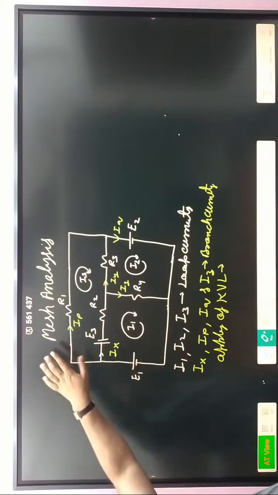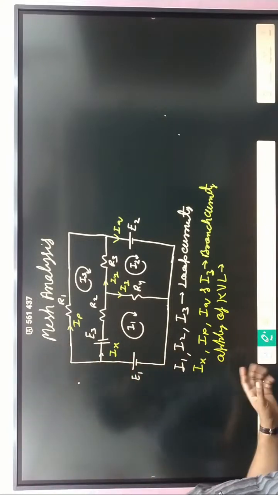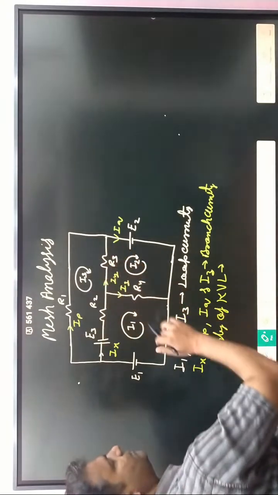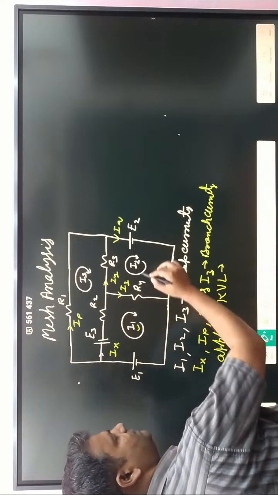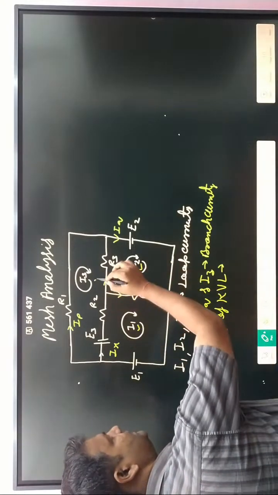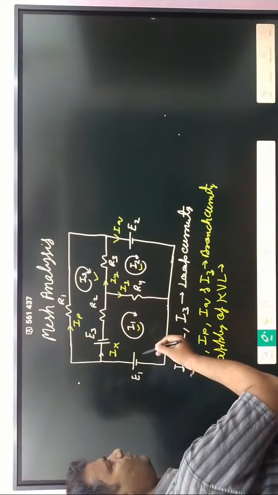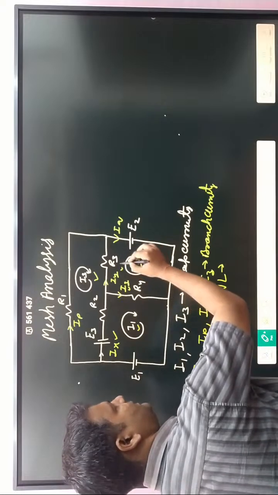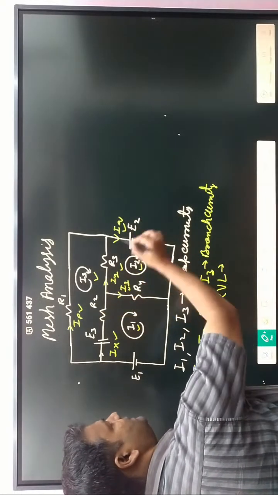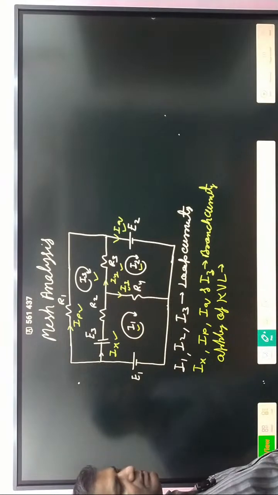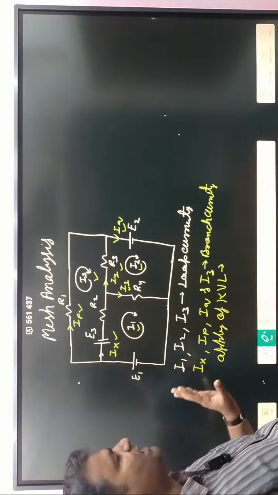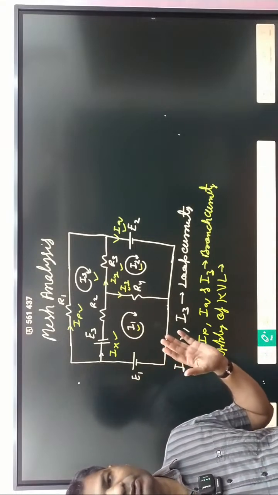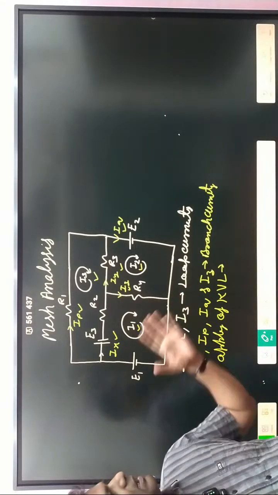Our motto is mesh analysis. Mesh analysis is basically the application of KVL. Okay, the circuit is given. Here is loop current I1, here I2, and here I3. And what about branch current? Sometimes it is given as IX, IZ, IY, IP, and IQ. That is called branch current. So sometimes the question is, what about loop current, what about branch current, and whatever the value of the voltage and resistance, how can we determine it?